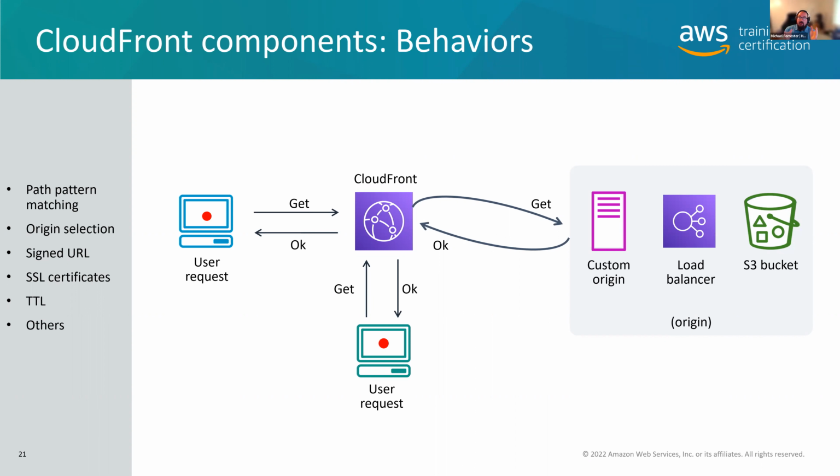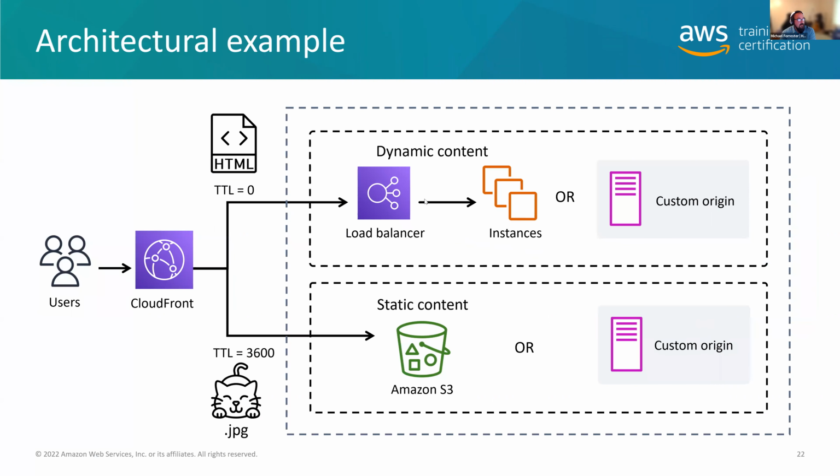By the way, you can set primary and secondary origins. So if one origin fails, it fails over to the second origin. So you can actually configure it to do some failover, much like DNS. Very useful when you have a multi-region setup. Here, they're talking about JPEGs, but then they also have HTML with a TTL of 0, which means that that's automatically expired. So you might see vast performance gains if you cache dynamic content. Most of the time, you're going to see mild performance gains.